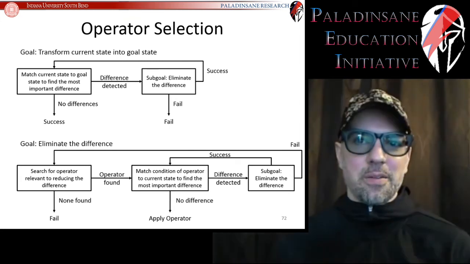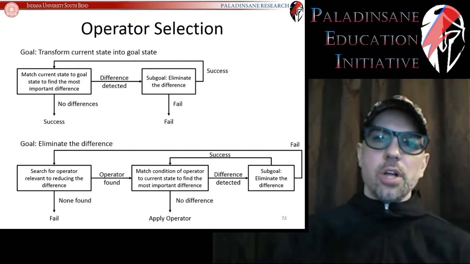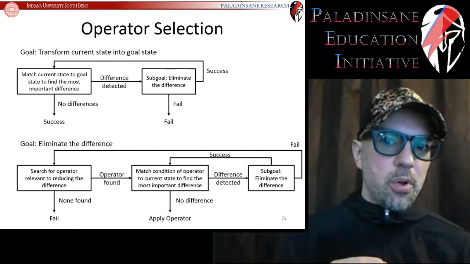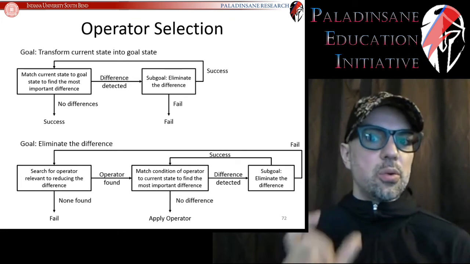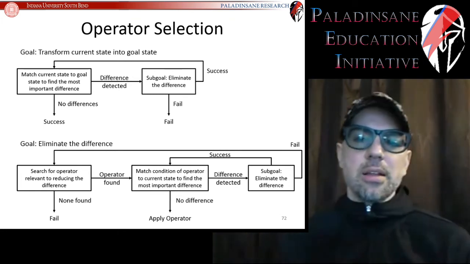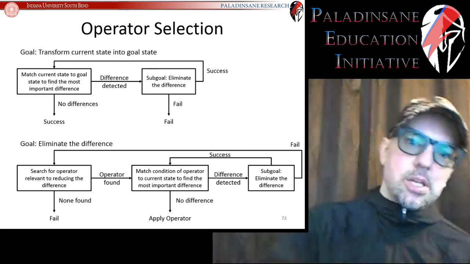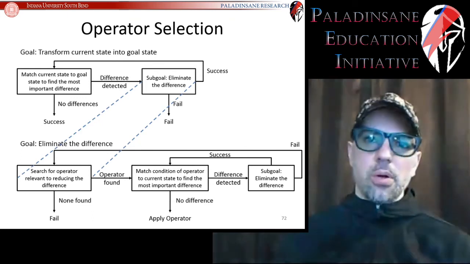So the key thing here, though, is to notice that the same thing is applied, and what you continue to do is you continue to come up with sub-goals, and another sub-goal, and then another sub-goal, until you reach a sub-goal where you can apply an operator. And then that solves your previous problems, and then the solving of that problem solves previous problems, and then you work back up from these sub-goals.